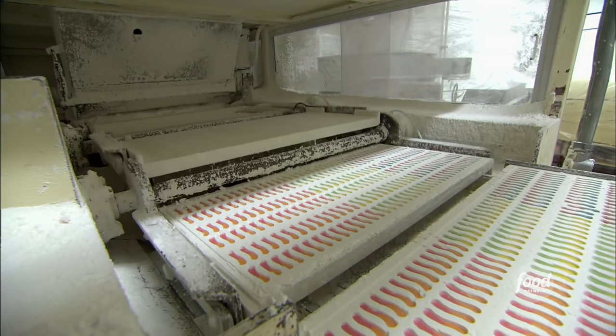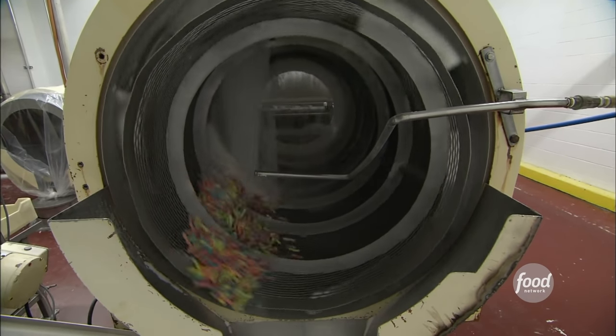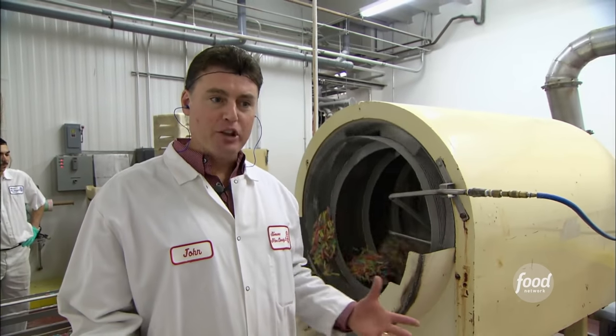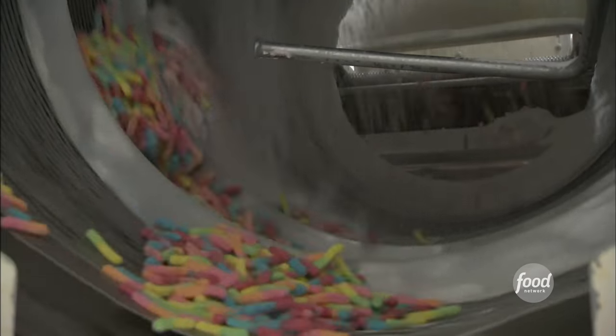After the product shakes out of the mold, it goes through a steamer, gets it all sticky, and then it will roll in the sugar acid blend. The sugar acid gives these Black Forest gummies their famous sweet and sour taste, especially popular with the under-12 set. After the steamer, it rolls in a drum where it gets covered with the sugar acid blend that gives us the glow and its sourness.